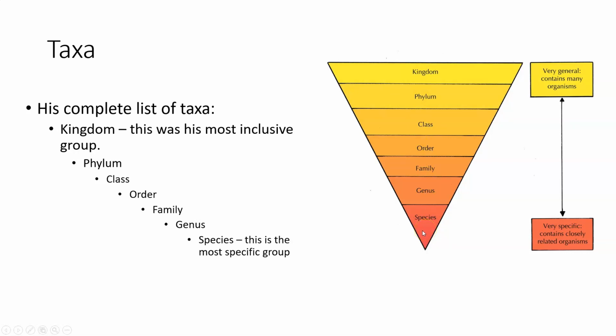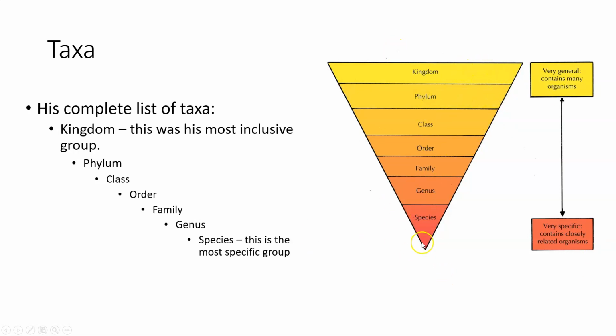A species is the most specific grouping. There's only one type of organism that fits into a particular species. Like dogs are a species, cats are a different species, humans are a different species. Another way to look at this taxonomic hierarchy is that everything is a group of related things below it. So a genus is a group of related species, a family is a group of related genera, an order is a group of related families, a class is a group of related orders, a phylum is a group of related classes, and a kingdom is a group of related phyla.